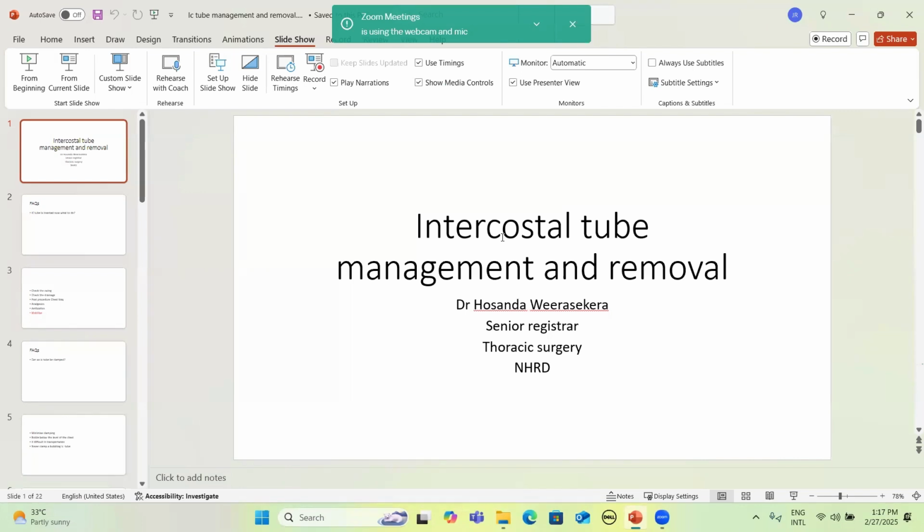There are two online questions. One is, patients with neuromuscular disorders who are on NIV can develop pneumothorax as a complication. When do we remove the IC tube in this patient, and if the patient is not improving, what is the next step? The patient will be on NIV. The question is when to remove the IC tube in such patients. If they develop a pneumothorax, the same guidelines for removal apply.